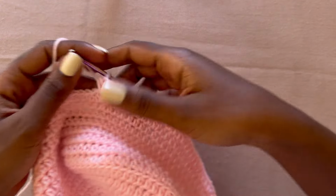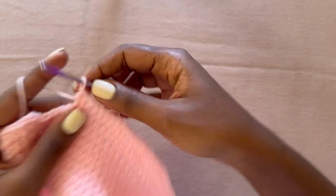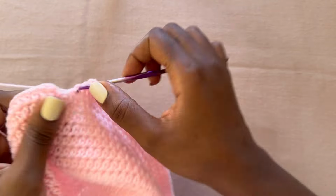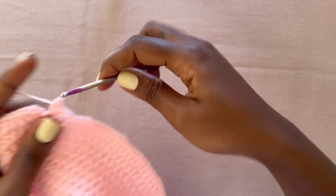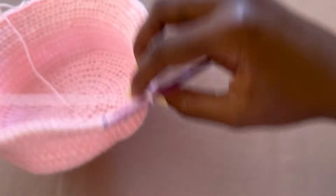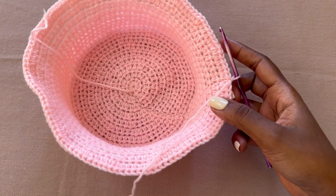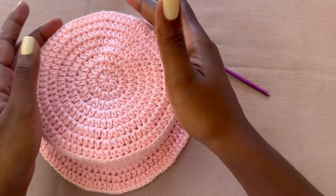All right, so we're coming to the end of the row, and I am placing one half double crochet in each of the next four stitches. And then in the last one, I have two half doubles, which is an increase. And then from here, I'm going to place a slip stitch into the very first half double crochet that I made. And look, guys, look at this. Everything is taking shape. We are very happy with the results, how everything is turning out. It's a very simple but classy bucket hat.